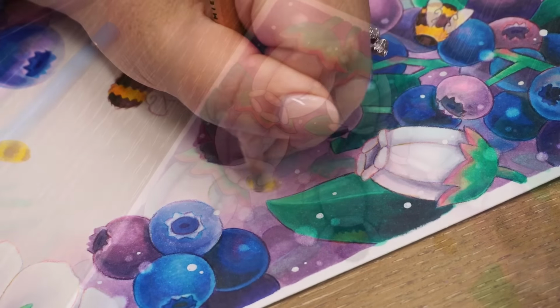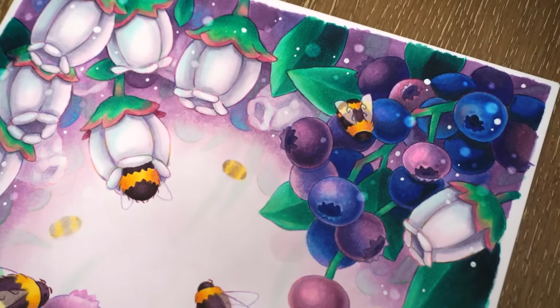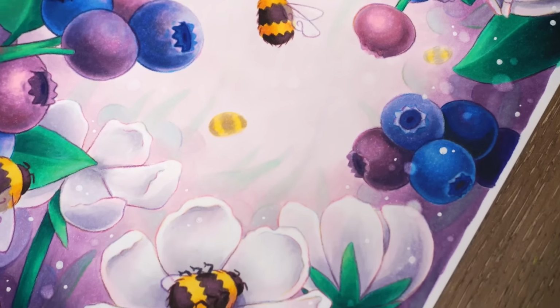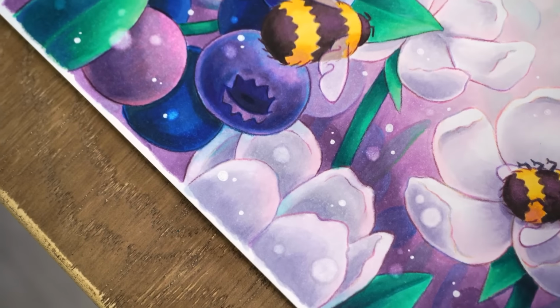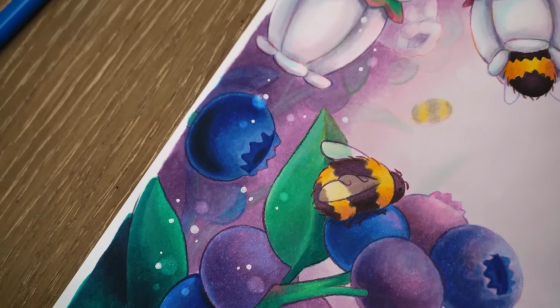I guess I could do it digitally, but I don't like to alter it digitally because it's traditional. So that's one thing I could have done differently. But there it is, all outlined and whatnot. This is tentatively the finished thing unless I decide to make a last minute tweak, but I really just got to call it done. And I just think it's so gorgeous.